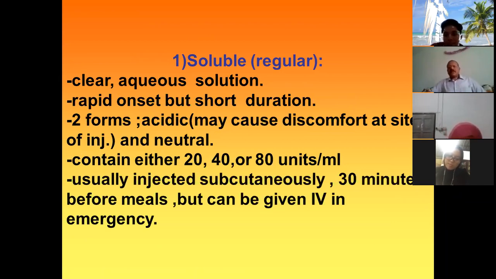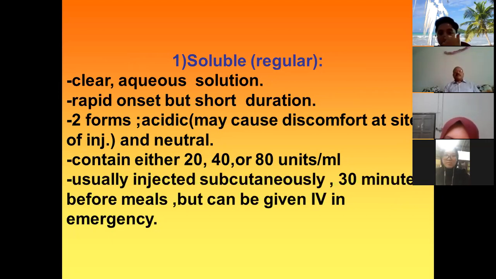Regarding the character for soluble, regular, this is the insulin for emergency. Why use in emergency this time? Soluble, regular, crystalline insulin. Why? It's a drug of choice in emergency. Why? Rapid onset. So almost always, this is our choice in case of emergency, soluble or regular. But because it can act for short duration, in combination with soluble, I can use intermediate or long-acting preparation.